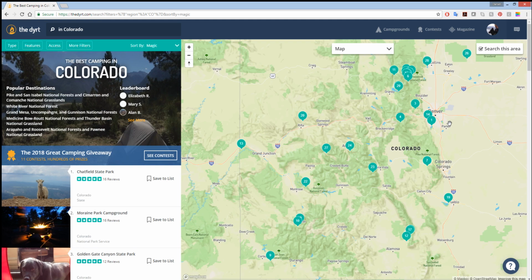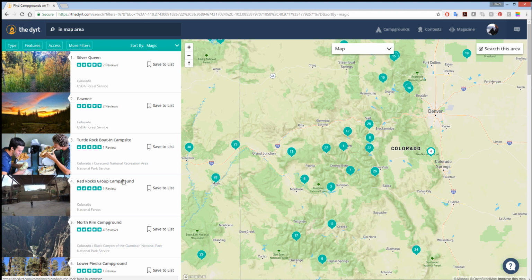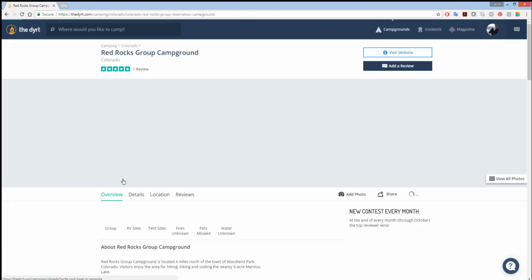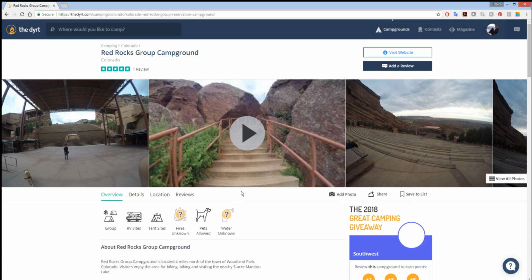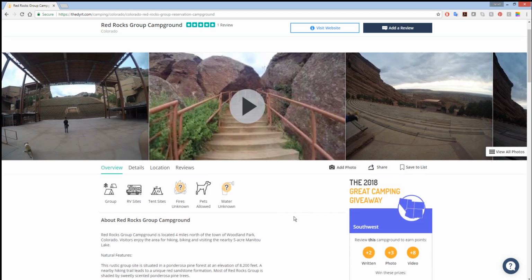So traditionally, when I want to camp with my dog, I have to do a search, click on a search result, and then using either the map or the list available to me, I click on something to read a little bit more about that campground to figure out what's available. And all of a sudden I noticed that now when I click on some campgrounds, I get these icons showing up, like group, RV site, tent site, and things like that. So I was like, whoa, wait a minute. How are these icons showing up?